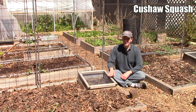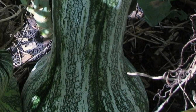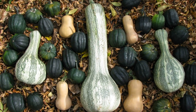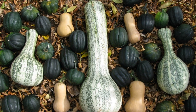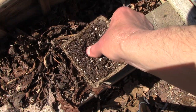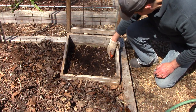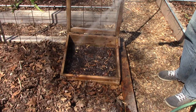Next, I'll plant cushaw squash under this cold frame. The plant and fruit will get very large and heavy, but this metal trellis will have no problem supporting them. If you're unfamiliar with cushaw squash, here are some pictures of cushaw we grew a few years ago. They're a winter squash that can be planted without protection a couple weeks after the last frost, and we usually harvest them just before the first frost in the fall. They're excellent roasted and in soups, but our favorite cushaw recipe is cushaw pie, which is very similar to pumpkin pie. As with the zucchini, we're starting our cushaw in buried cow pots in a sunny location under a cold frame amended with vermicompost. The warm microclimate provided by the cold frame allows us to start the seeds three to four weeks earlier than we would without protection. The cover will remain closed until seedlings emerge, then we'll vent as needed to keep the plants from getting too hot before removing the cold frame sometime in May. We'll also keep the area well watered.